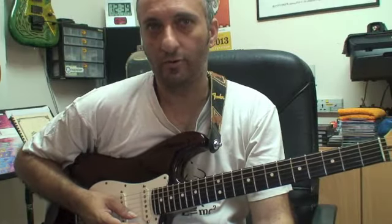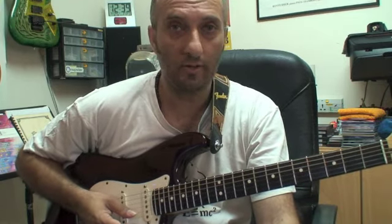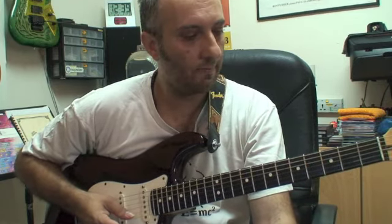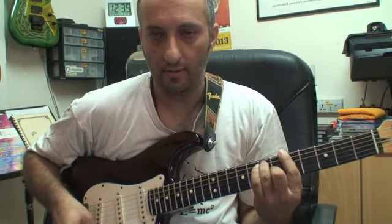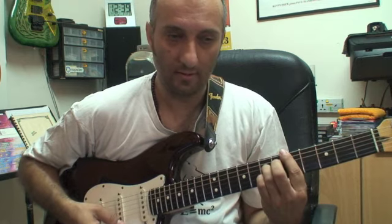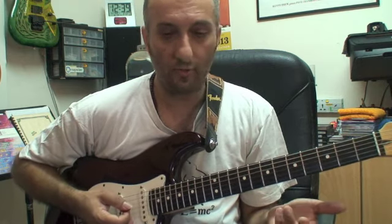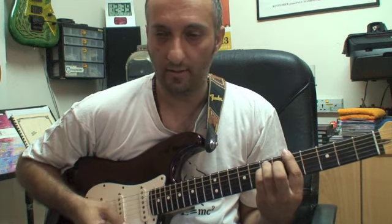Everybody, today we'll talk about the blues. Basically we have two types of blues, major and minor blues. So when we say major, obviously you have to use major chords like this, or this. And then when we have minor blues, we're just gonna use minor chords like this or like this.